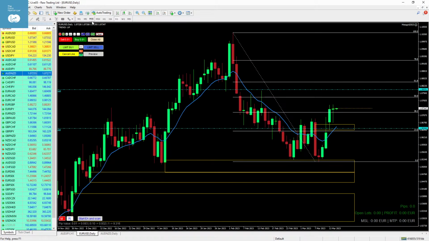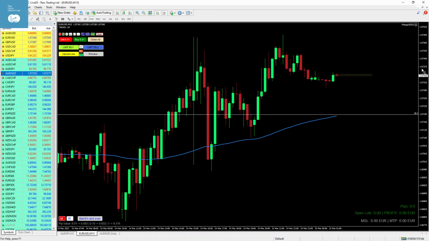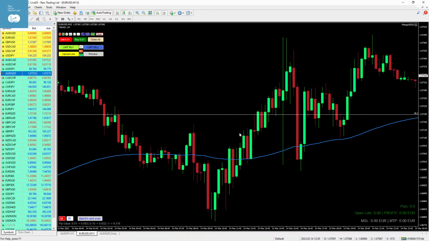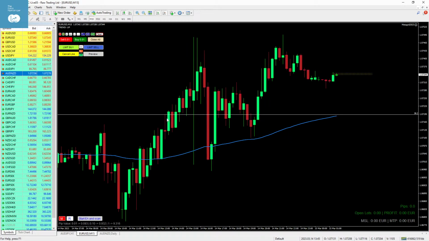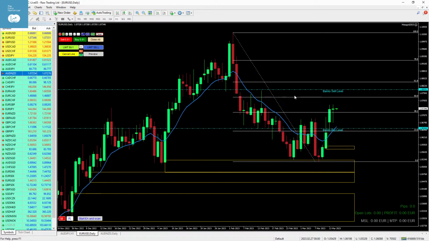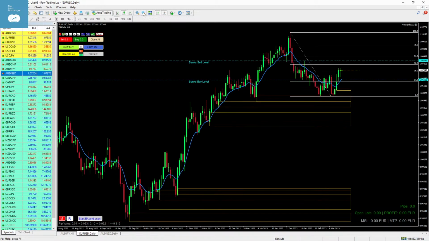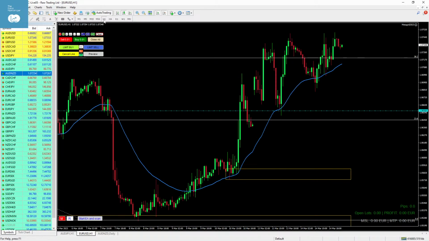If we go to the lower time frame, for example the M15, we see it a bit better. It came to the 38.2 level, and on this level it bounced a lot, and now it finally jumped over this level. And the next one is the 50% level, which is a really interesting level. And of course then the 61.8 level. So let's check for the order blocks on the H1 time frame.